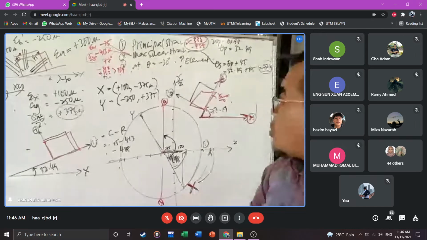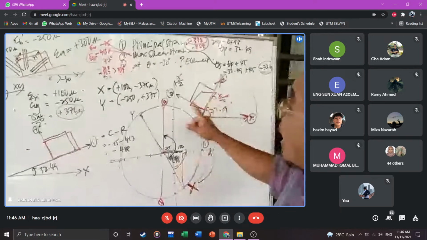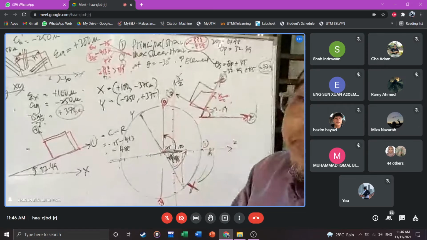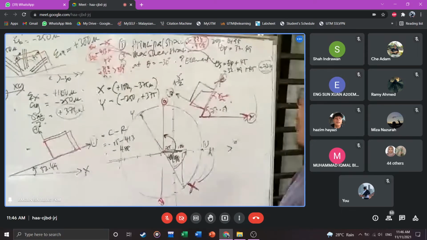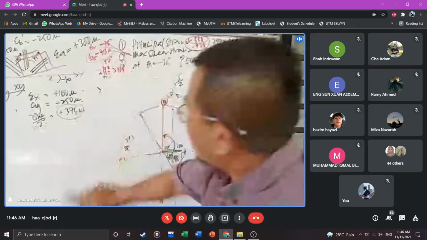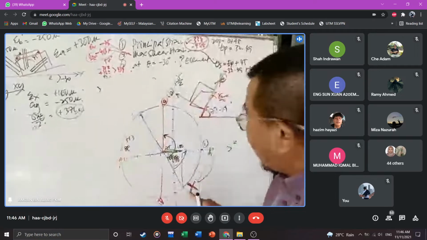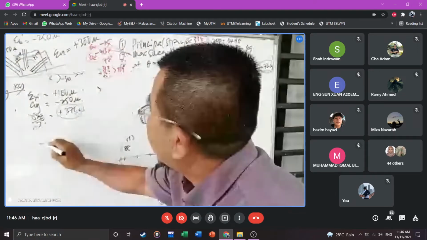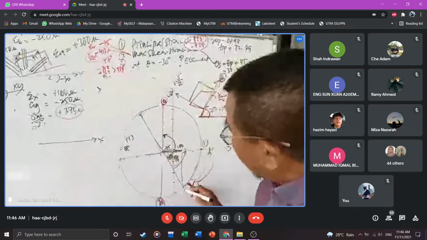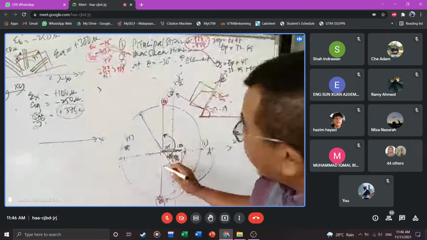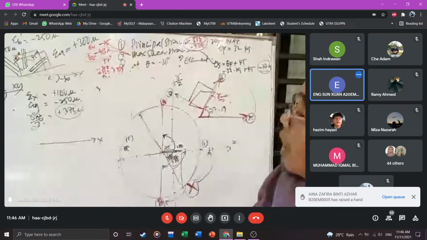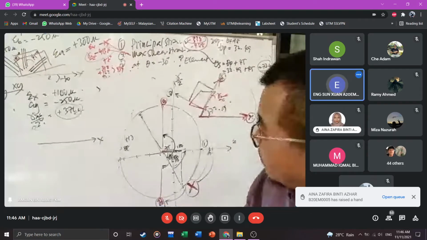Okay, so now I want to draw this, but I don't want to go to A. I want to go from X to B. Can I do that? Yes, also can. Let us do that one. Do I get the same element? From X to B, this is your X. I want to go to B. What's the angle there? 25.02. Half of that is what? Half of that is 12.51.